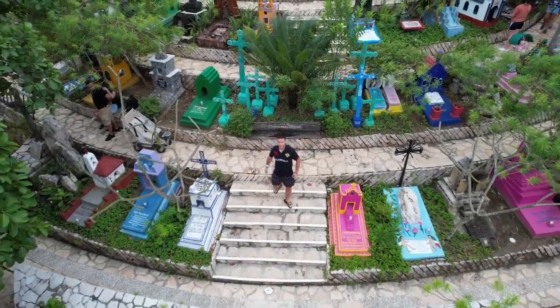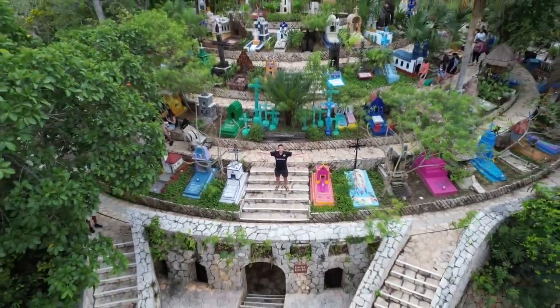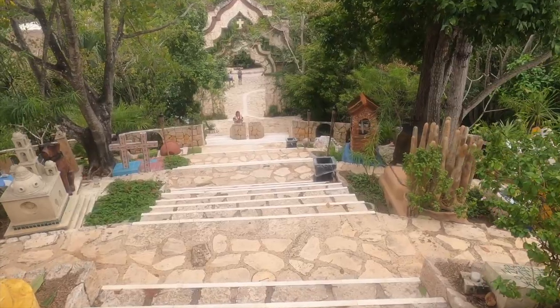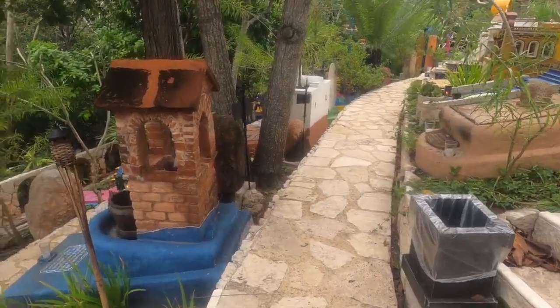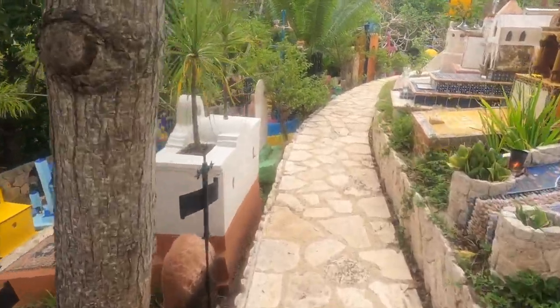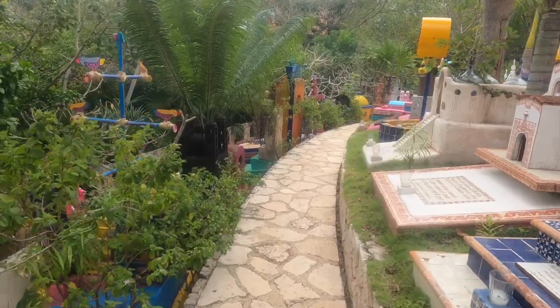Immerse yourself into the Mexican cemetery. From the distance, you will be struck by the shape and colors of this cemetery, featuring Mayan elements and a mixture of Mexican folk art from pre-Hispanic times to present day. If you pay attention, you will notice that it has the shape of a spiral shell, in remembrance of the ancient Mayans, who used conch shells to communicate with the gods by blowing their breaths into them.